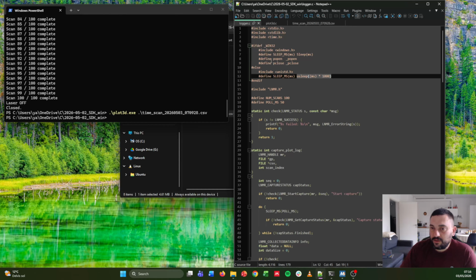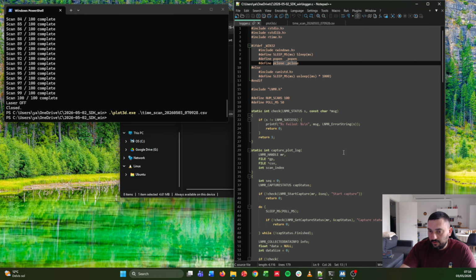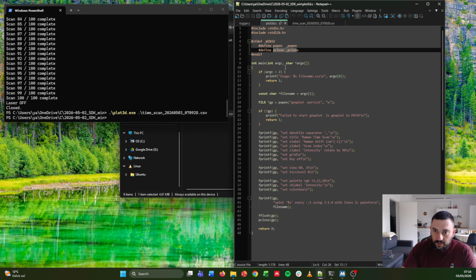Then in addition to that, the call to external app, which was gnuplot in our case, is popen in Linux and _popen in Windows. And the same with pclose. So these were the only modifications which had to be done. And as you can see, they have nothing to do with our LNMR code. In plot3d, again the same thing, and over here only popen changed to _popen, pclose changed to _pclose.